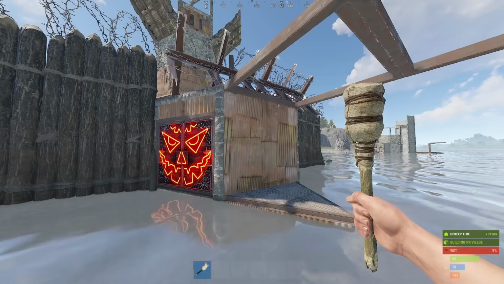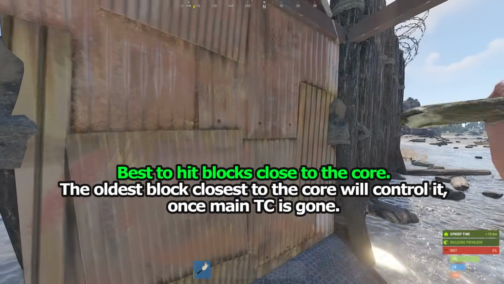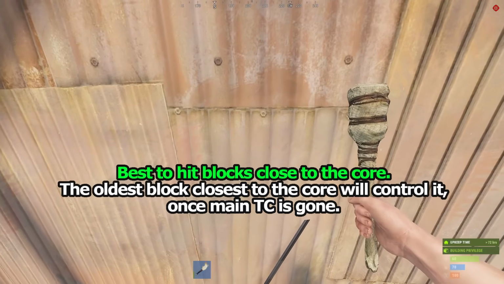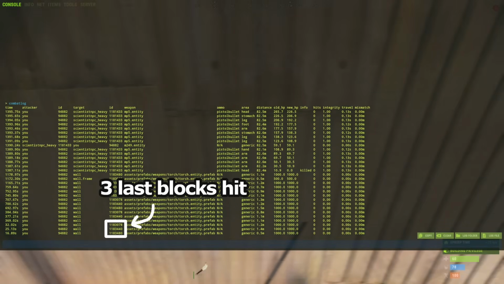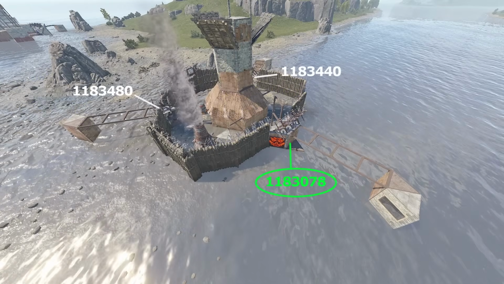Just go to the raid target and start hitting blocks. When done, open the F1 console and run combat log. The ID number of each block you hit will appear here, and the one with the lowest number will be the earliest one built. That will almost always be the external TC to take over. In this case, it's the first one we tested.